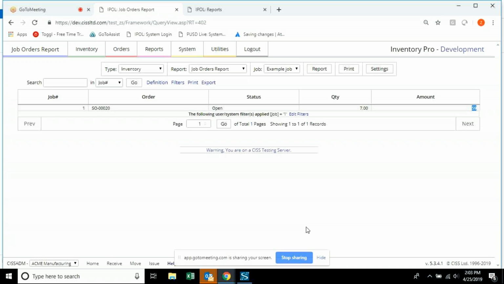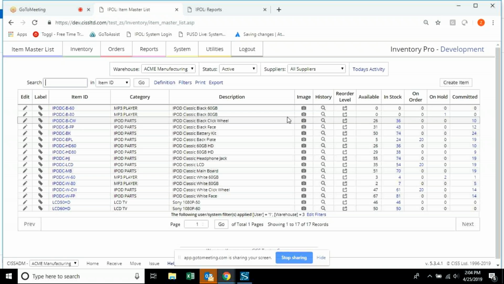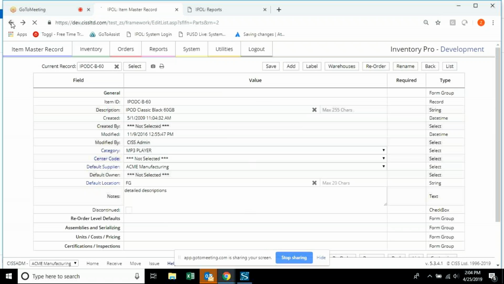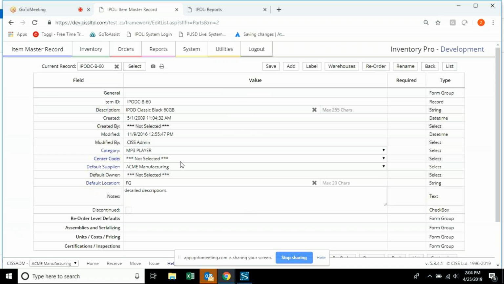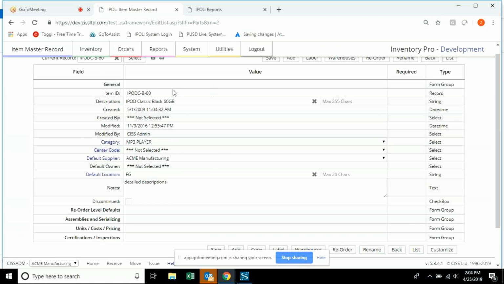So the next one on my list is, I think you do have lot numbers and serial numbers. Correct. You can apply those on the item master list. We have a little pencil here. When you click this, it'll bring up all of the attributes of this item. It doesn't look like there are many item attributes currently, but these down here are actually drop downs.